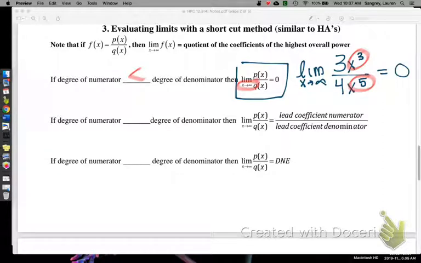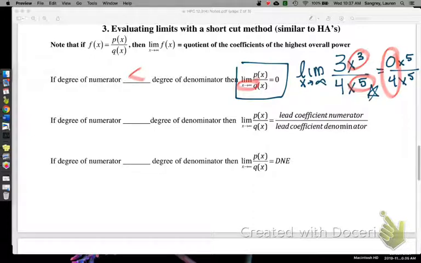And what you can do is you can think of this as, okay, what's the highest coefficient here? It's the x to the 5th, right? So we have 0x to the 5th in the top, and we have 4x to the 5th in the bottom. Well, anytime we have 0 over 4, our answer is 0. So that can be sort of a trick that you use to help you with this one.